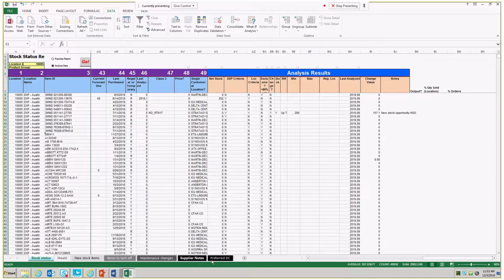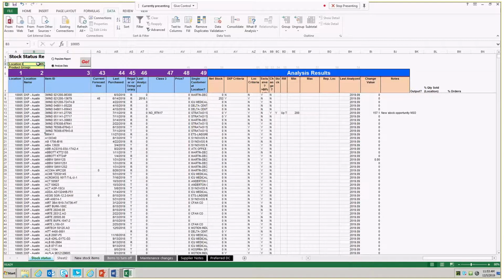And then, of course, it's got supplier notes and your stocking location, where you would pull from your distribution center that would supply you. So let me start by going up here in the top left corner, because this is an interactive report. The original stock status report was just information you looked at, and that was it. This report is interactive, so you can go in here and put in information.